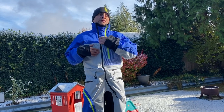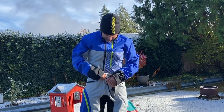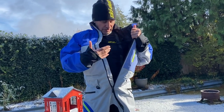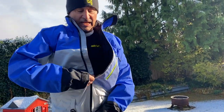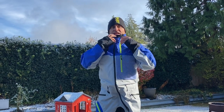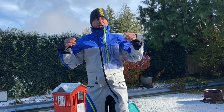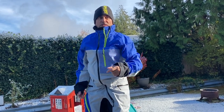It's also got a cross zip so it doesn't interrupt your chin line, and that is reversible in case you need to heed the call of nature. What I love is the inside suspender system actually makes it feel like you're wearing a jacket and pants, but you've got that warmth of the one piece. The fleece lining keeps it close up here on those deep powder days, but if you don't like it close you just open up this zipper and you've got a lot more space. It also has a removable hood — I'm not into hoods so I take mine off — and it's absolutely stylish and works awesome in the backcountry.